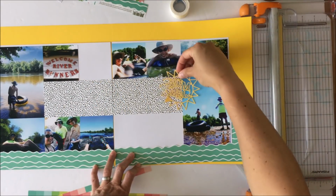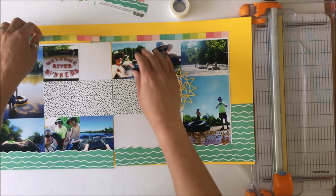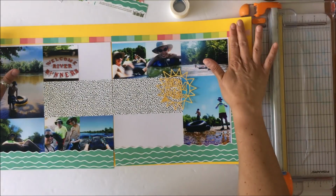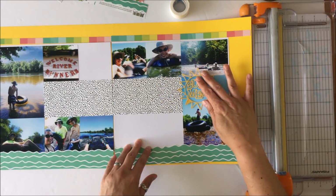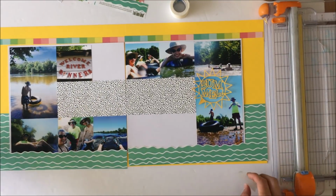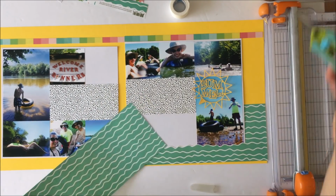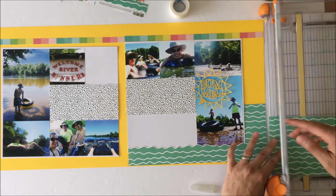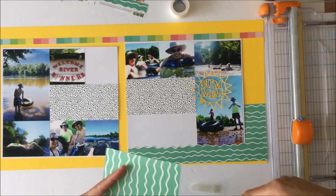So I struggled with this. Originally, I was going to have 2 journal spots, or that white space that was there was actually not going to have a photo in it, but it looked very stark. So I am going to end up adding a photo in there, and I don't like the pattern paper that's in that big giant title spot that spans both pages, so I am going to have to figure out something different there.